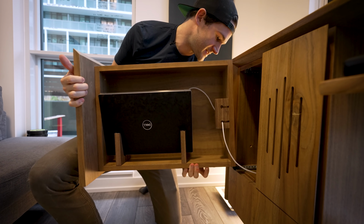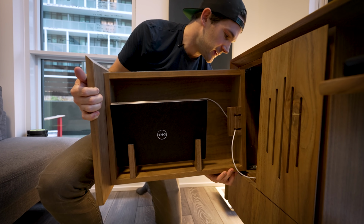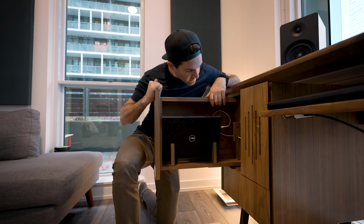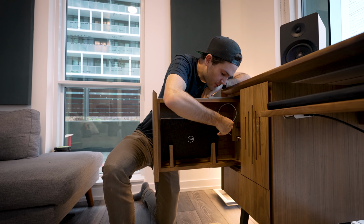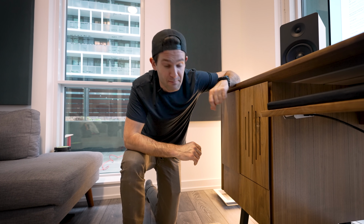And yes, I realized it was silly of me to install this drawer first because I had to take it out in order to get that cable in there. But now that cable is always there and ready to be plugged into the laptop whenever you open the drawer. Unfortunately, this cable is just a USB-C charging cable. When I started this video, what I wanted to do was turn this whole drawer into a dock, and I still do plan to do that, but unfortunately, I ordered a Thunderbolt 4 dock for this laptop, which would allow me to connect the display, all the peripherals, and charge it with a single cable, but it didn't get here in time.